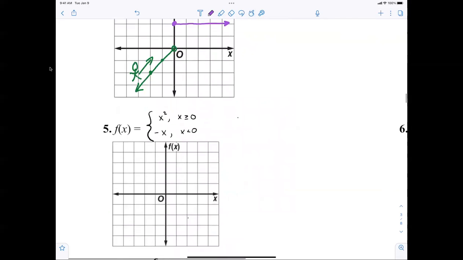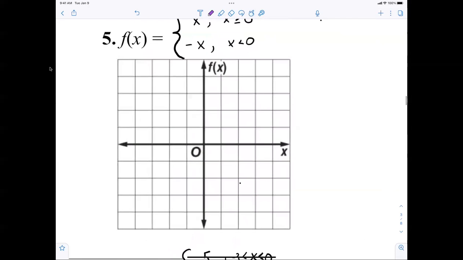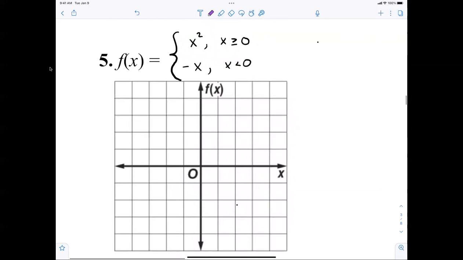All right. So one more here. Number 5. So we're going to graph x squared, which I know is a problem. Everybody remember x squared was a U shape. Now let's say we don't remember that. We're just going to plug in 0. What's 0 squared? 0, solid dot. What's 1 squared? 1. What's 2 squared? And there you have it. That forms the right side of the parabola.